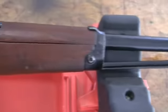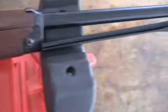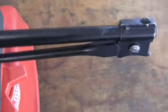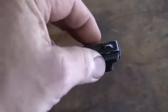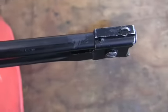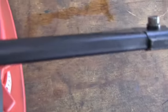And it is your Cavalry carbine, folding bayonet. Another thing I noticed that was quite odd is the front sight blade moves in there freely. That's going to have to be fixed up. And this does have an import mark on the side, so this was brought in.